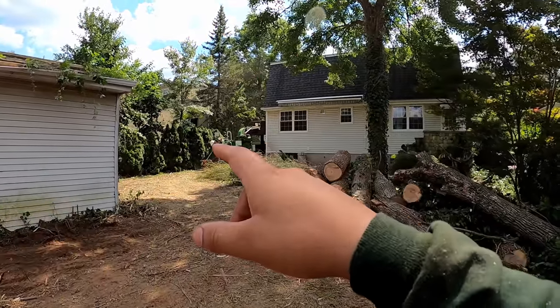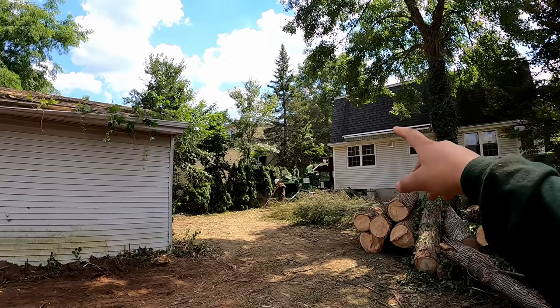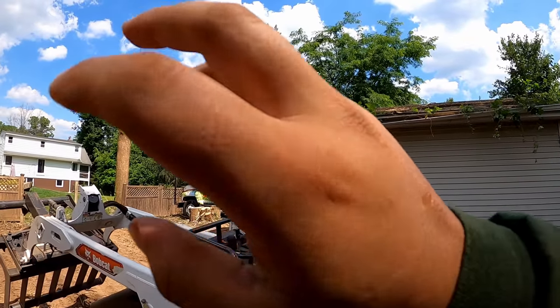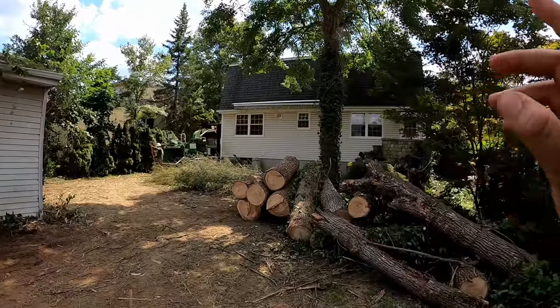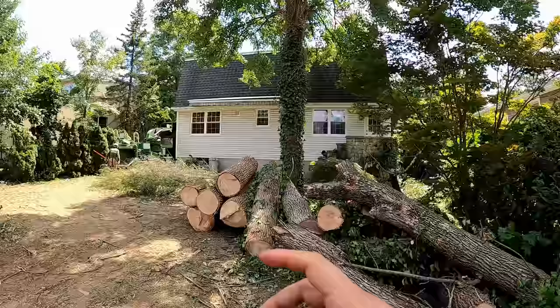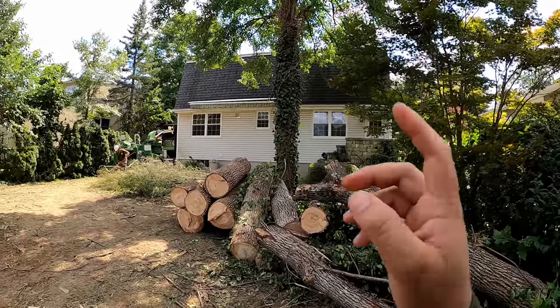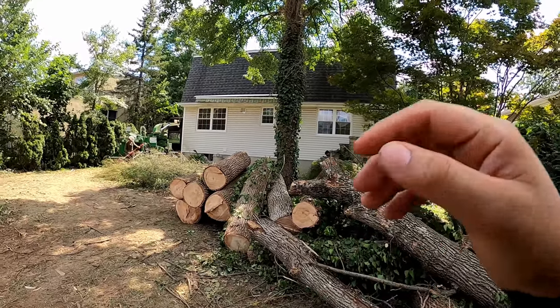So once Joni finishes there with this little bit of branches, I'm gonna move the chipper forward, take it to the street, get the bucket out of here just so we have more room to work. And then I'm gonna start loading up the truck with all this wood. Hopefully it all fits in there. If not, I'm gonna have to go dump the wood chip truck and come back with it clean so we could finish filling it up with the logs.